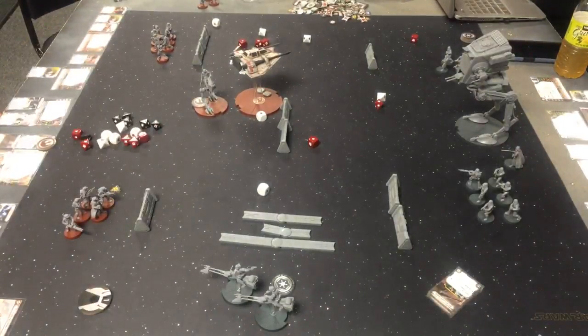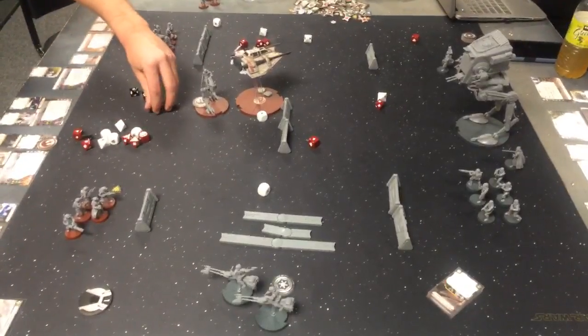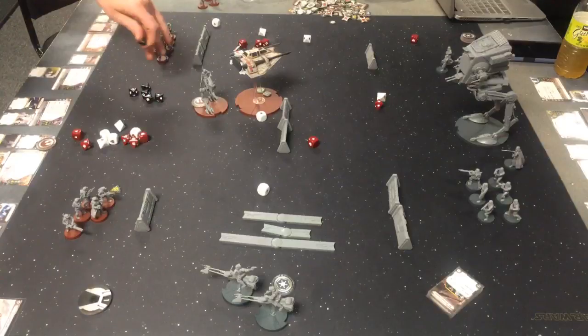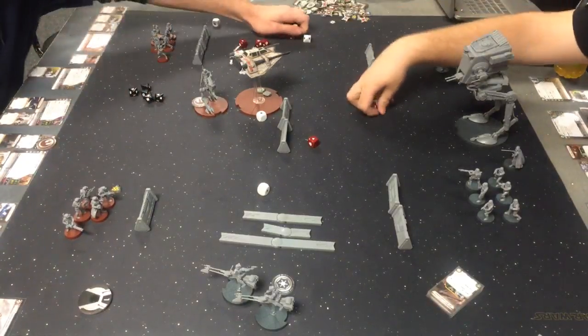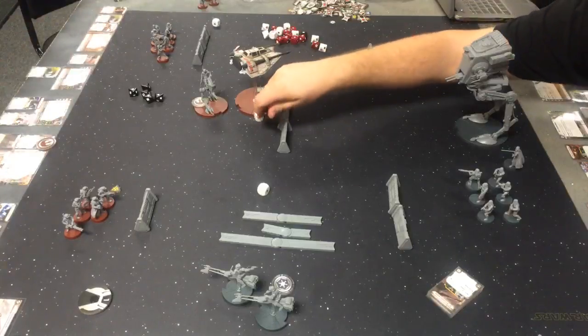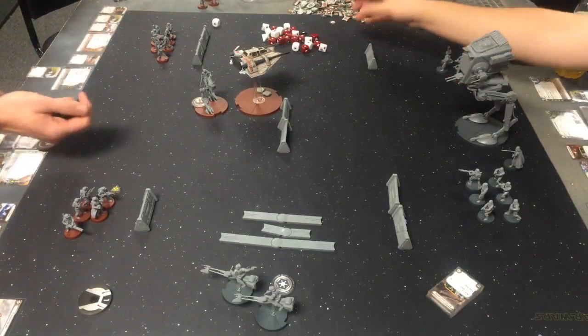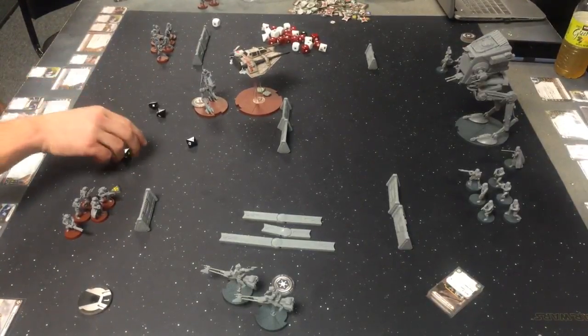There we go. Now I got dice. 1, 2, 3, how many is it? 2, 3, 4, 5. There we go. Okay, kind of put it off to the right. Okay, need to roll some dice. So 1 critical, 1 regular. Nope. So that's a surge.